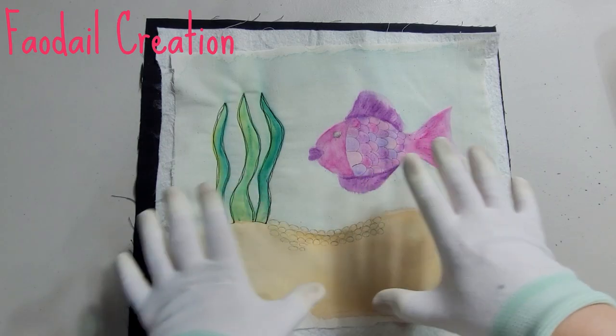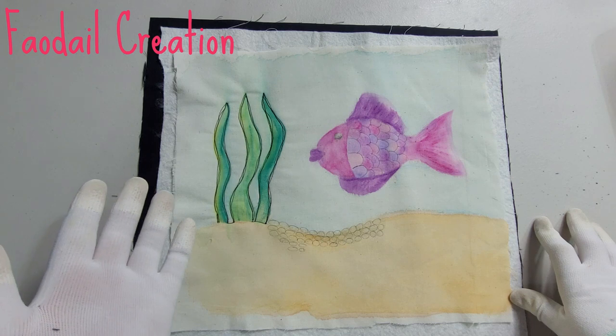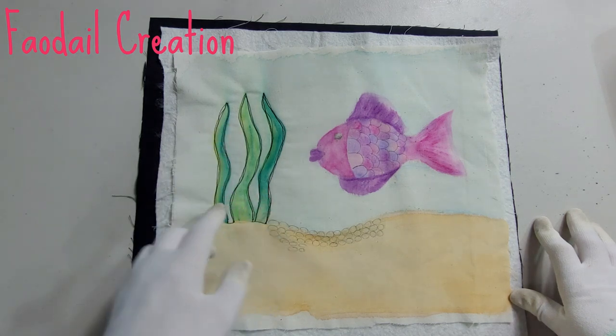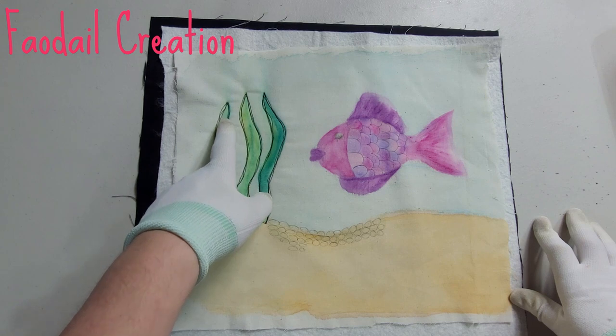As you can see, this is starting to come to life. The moment we put these black highlights in, don't get me wrong, you can use green if you want to use green. I prefer this kind of sketchy look. And as you can see, I am not trying to stay within the lines. I will go outside the lines.